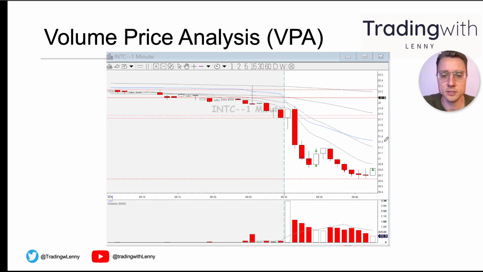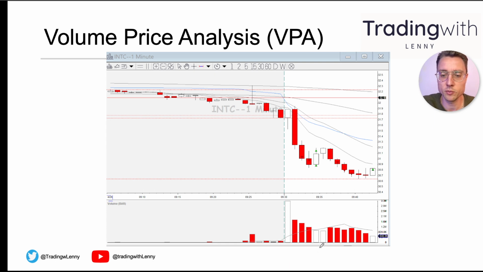So let's go ahead. Here we see INTC or Intel. 9:30 the market opens. What do we see? We see a first move down, first wave down. Then we see the pullback as discussed. So basically together it's the ABCD move, right? A, B, C, D. And then we want to read the price action to anticipate the C to D move. What do we see? We see the move down. We see the red candles.